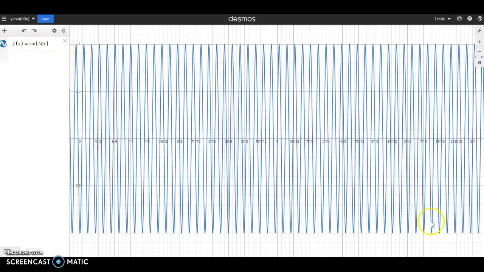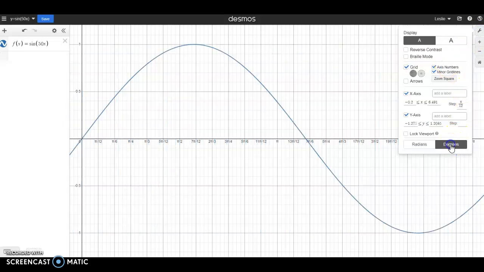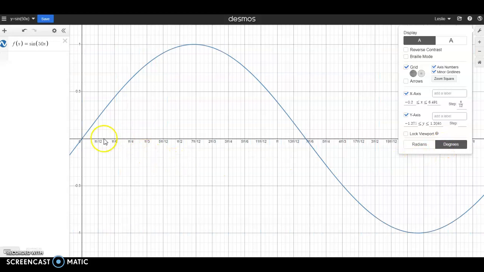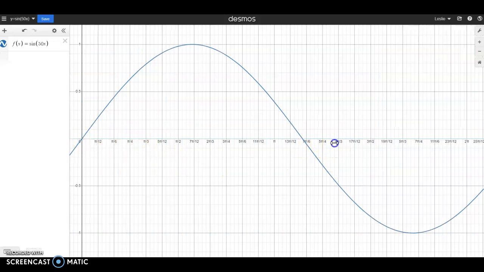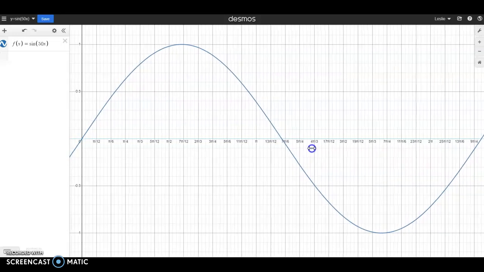You can also, in the graph settings, switch between radians and degrees. Notice that when I change between radians, which is what I was in before, and degrees, which is what I'm in now, my graph gets considerably larger. And that's because there's roughly one cycle of sine. That's because my entry value, let's choose pi, because we know that's just a little over 3, I'm now entering about 3 degrees.